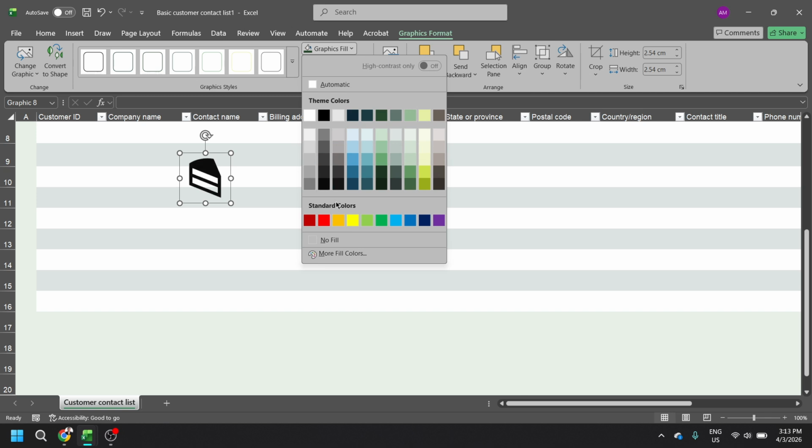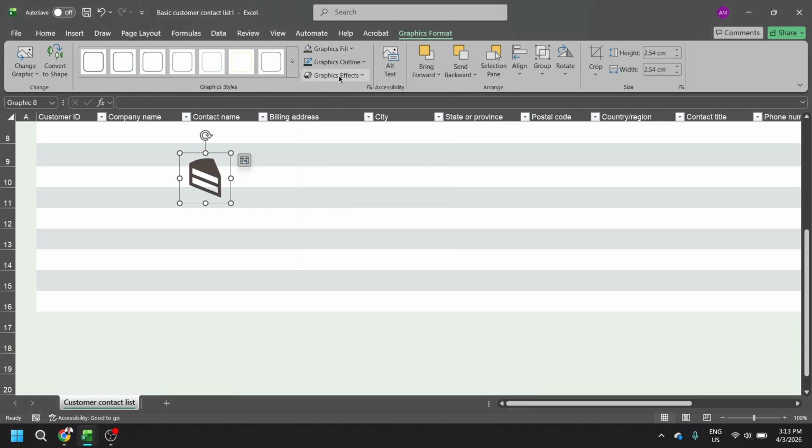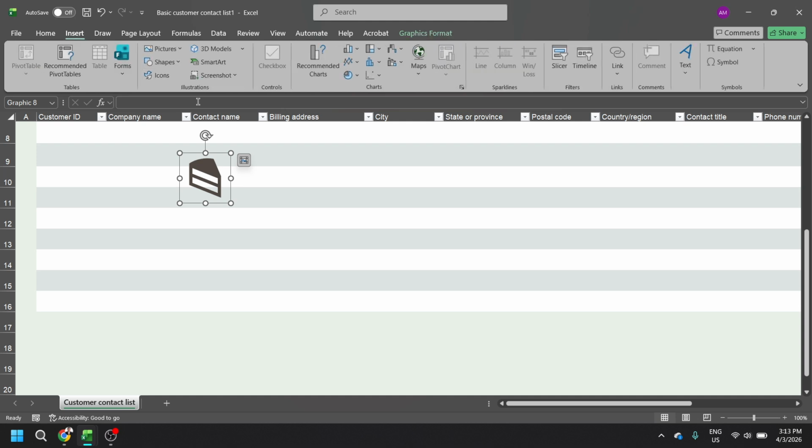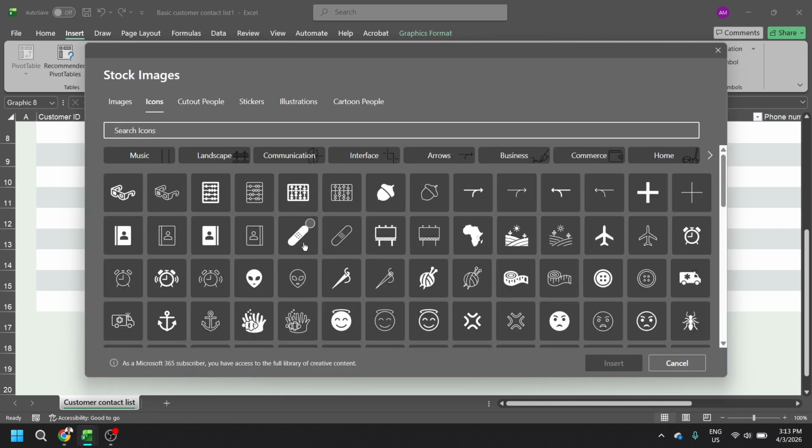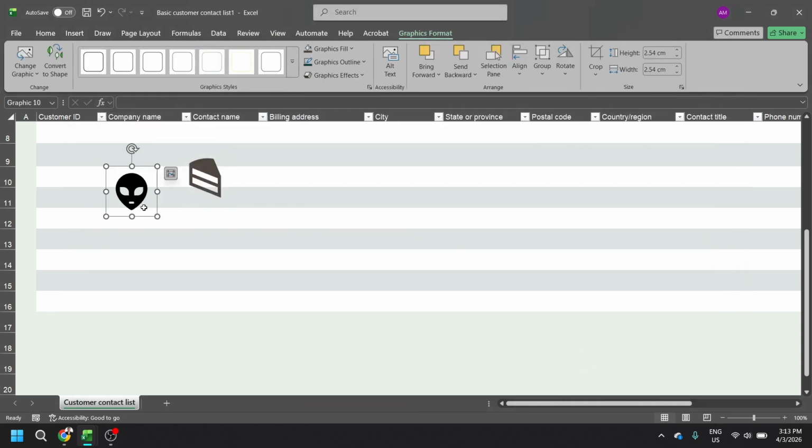Once they're on the sheet, you can adjust them just like other shapes. Drag the corner handles to resize while keeping proportions. Use the Graphics Format tab to change the fill color, outline, or apply quick styles so the icon matches your theme. If alignment matters, use the arrow keys for pixel-precise nudging, or the Align tools to line up multiple icons perfectly. For clarity and accessibility, consider adding alt text so screen readers can describe the icon's purpose.